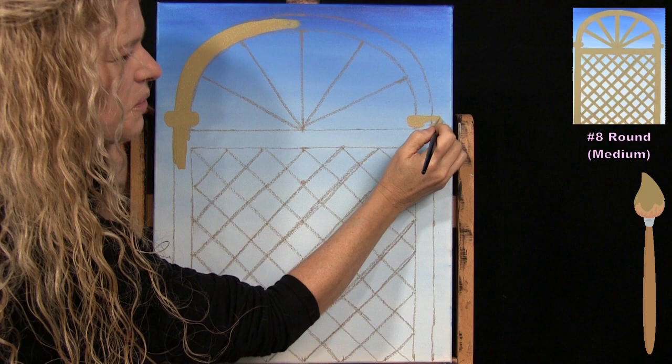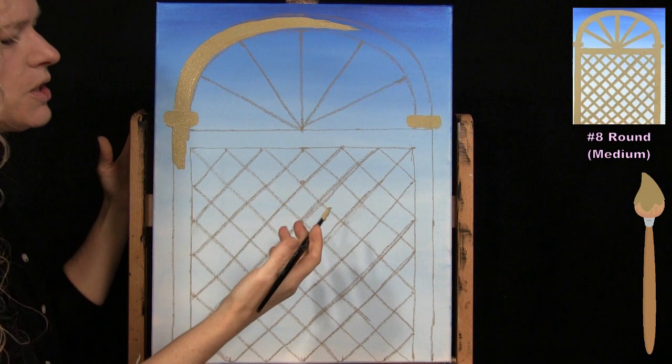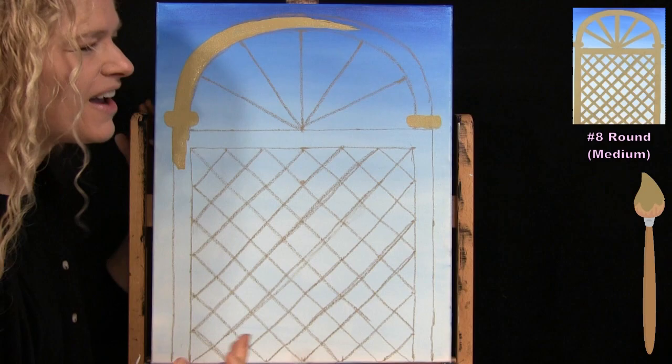And then what I'm going to do is follow this painting process for the entire structure, but it is going to get a little bit monotonous for you to watch. So I'm just going to hit the fast forward button in a minute, and you can see me painting this in, doing my line work in a sped up way, and then we'll come back on the other side.